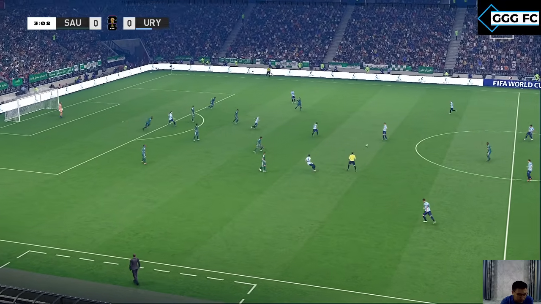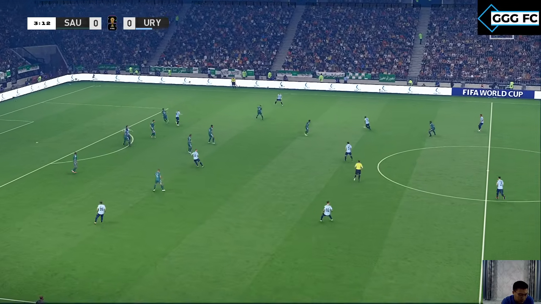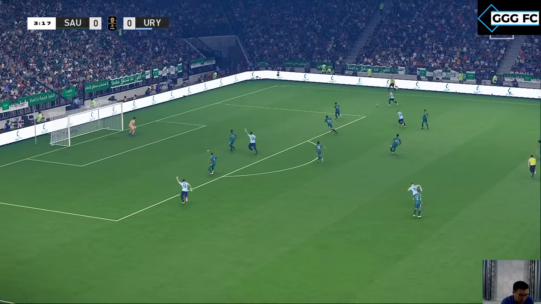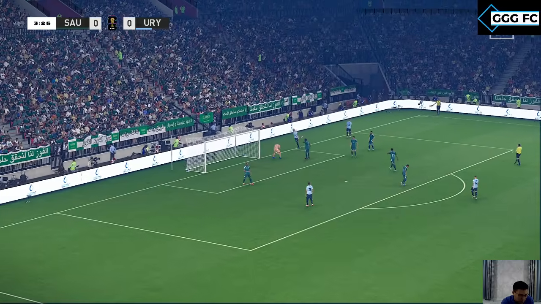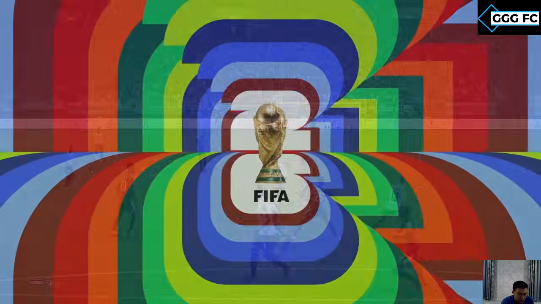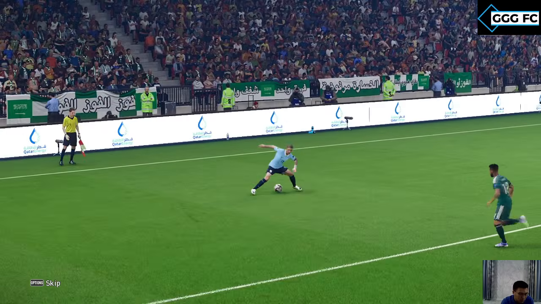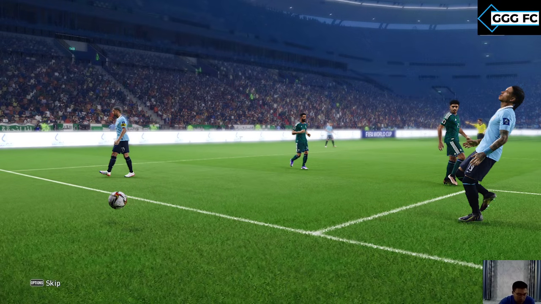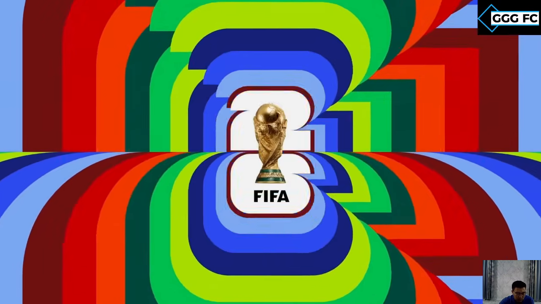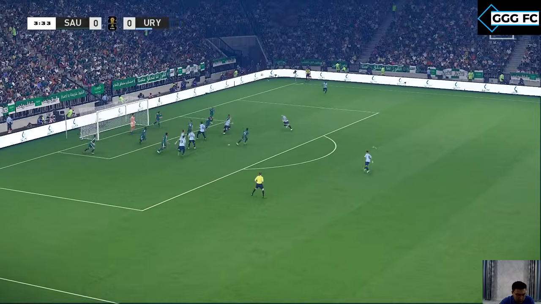Now then, the ball's come loose. Ugarte. De la Cruz. Takes aim and climbs up big! And a terrific save from the keeper. Nunez really must be thinking what he has to do to score there. Not pretty, but it gets the job done.